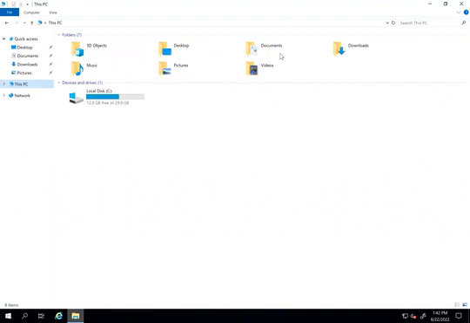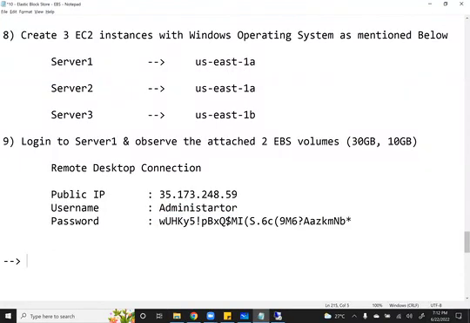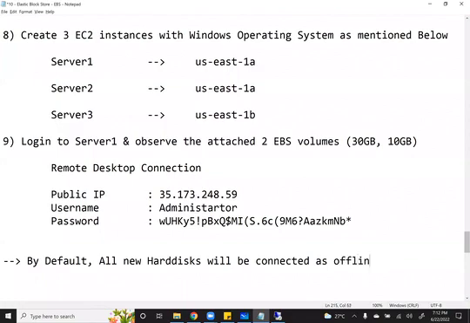So we have to convert that hard drive to be online, and then we need to create the file system. So here you can write down like, by default, all new hard disks will be connected as offline drives.